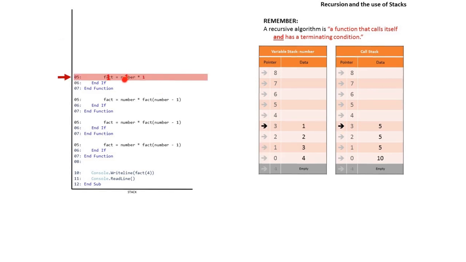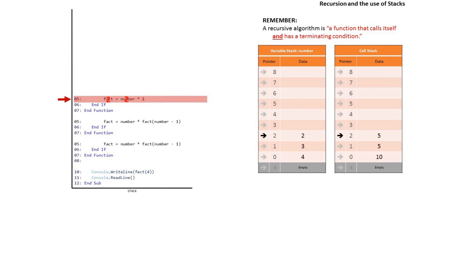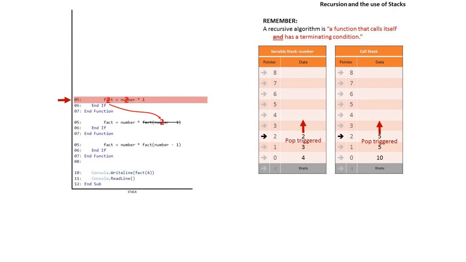So now we end up with number, which is 1, times 1, which came from the previous recursion, and fact therefore becomes 1. Because we've hit fact, we now return that back out here. We're starting to unwind. This return call here has popped 5 off the stack, taking us back to this line, and that pops the last number off here too. Now we've got 1 times 2 is 2. That's going to come in here.